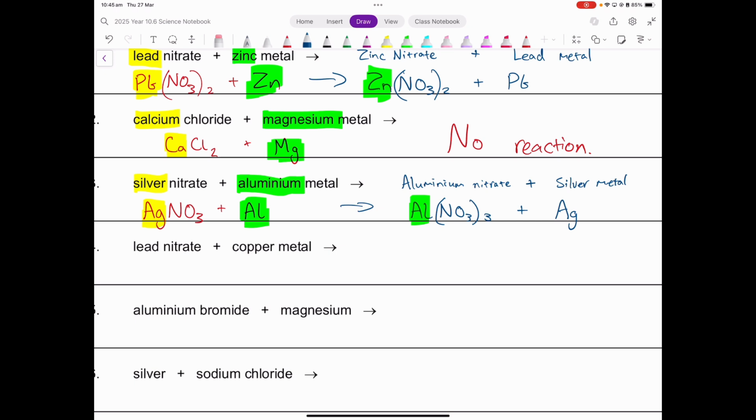Will there always be an answer? No. However, if there is no reaction, I still need you to write no reaction. If you get into a test and you use the standard reduction table to find that there was no reaction, you must write no reaction. I don't need or want to see a formula in that case. I just want to see no reaction.